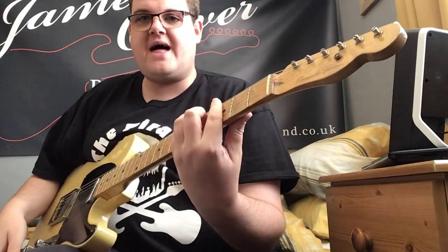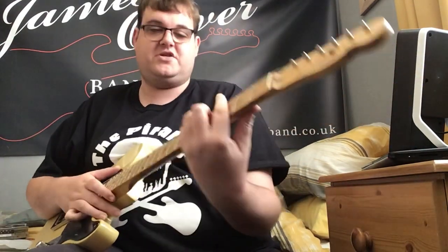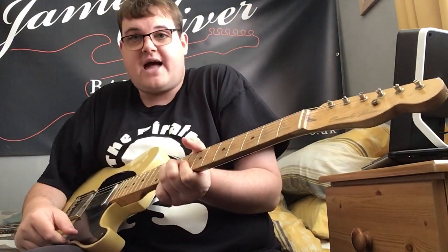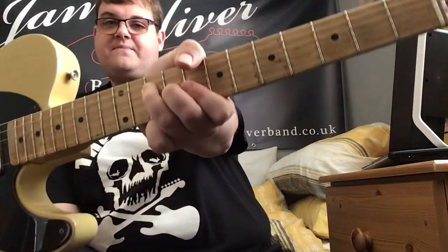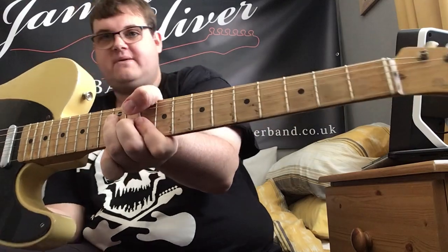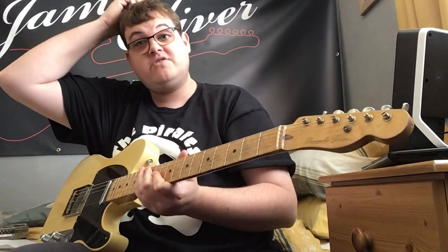Just a variation on that, you know, that one. So anyway, on just the G bar chord like. So slide the same shape down then to the 8th fret, which is there. You've got your C, 10th fret, you've got your D. So they are the chords we're going to use in the song.